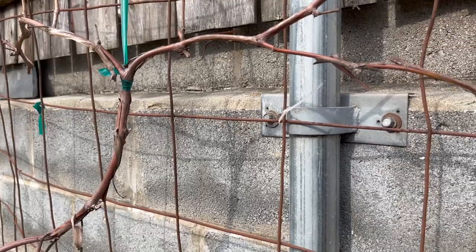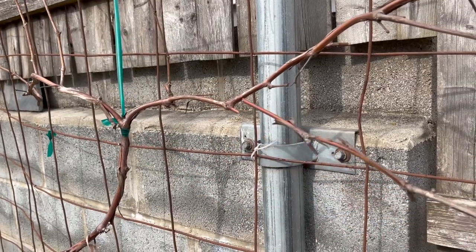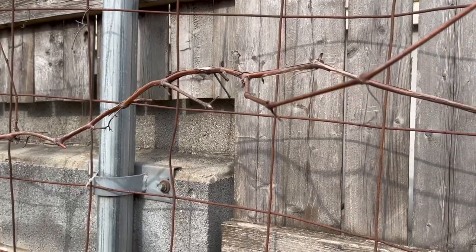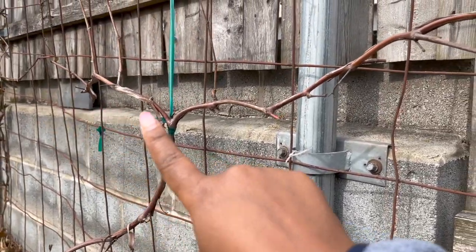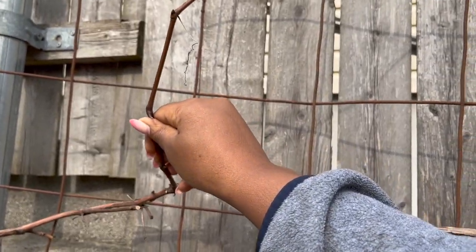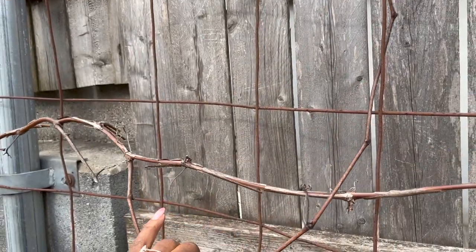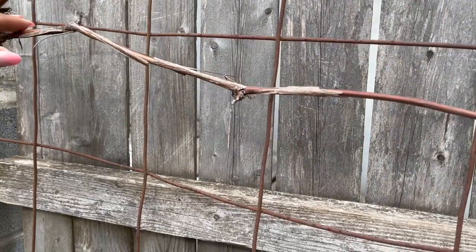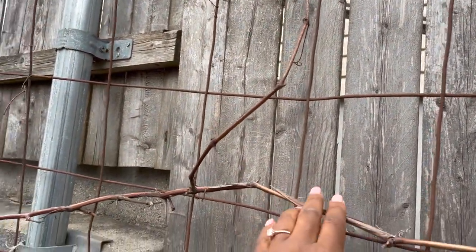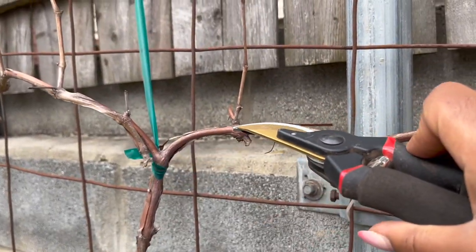Sorry about the wind, I hope you can hear. I just cut this off — as you can see there are my two sort of leaders here, and this was coming out through here. I don't want two of them, I just want to pick one. This top one was stronger and sturdier, so this one got the nix. Now you can see there's a very clean and fine definition here. This actually points up — I cut the vine but it does point up again. I'm just trying to direct things to go in a straighter line. This kind of comes out — I might actually end up cutting this off. I don't want to sacrifice grapes though, so I might leave this for this year just because I know it has buds on it.